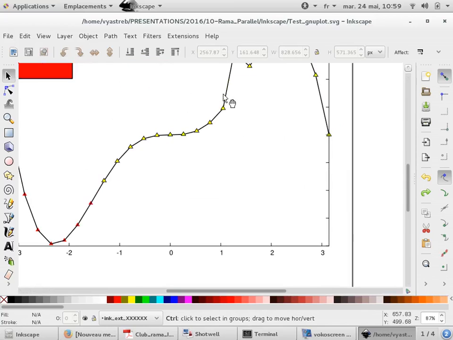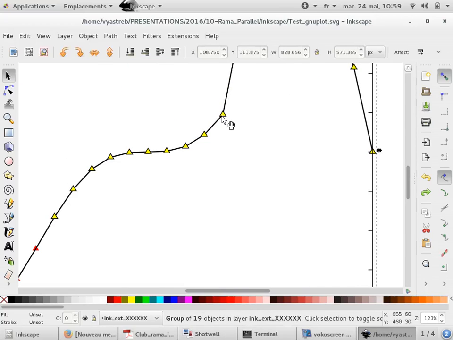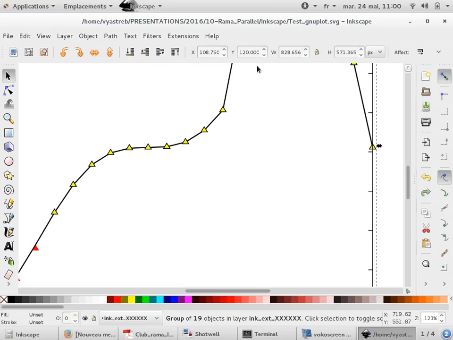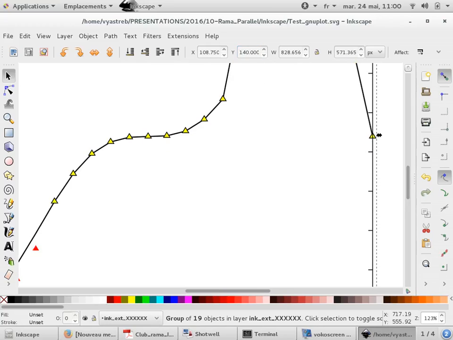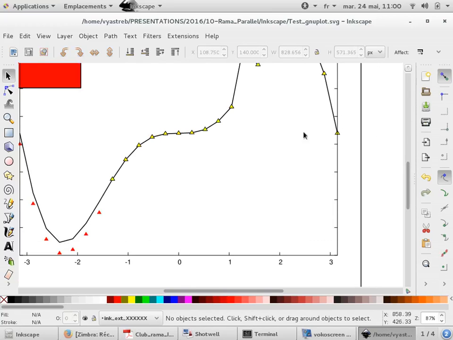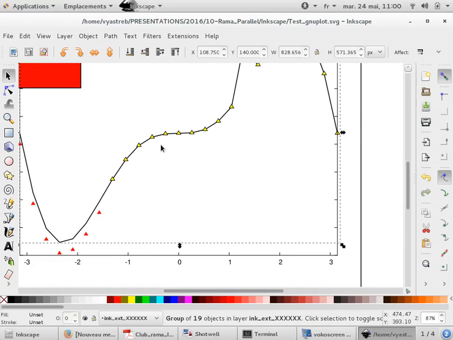Well, normally if it's in a group, you can change the position here to prescribe exactly the position. For example, 120, 140, if you need to be very precise in these translations. So you can copy and paste those positions in a text file, do modifications, and then bring it back where it was. But if you change the position, you have a wrong result.